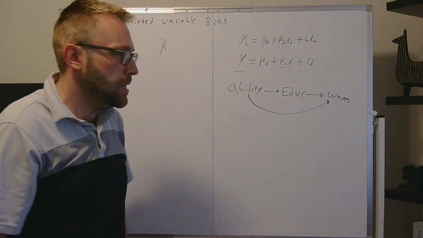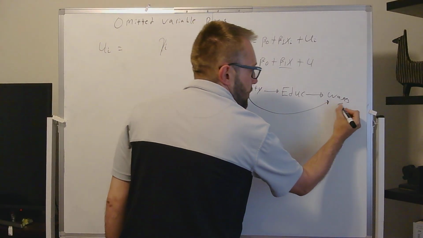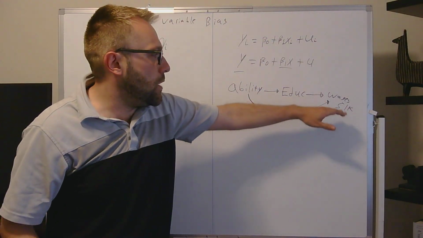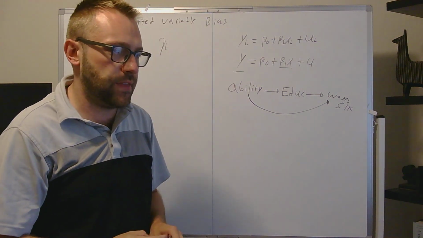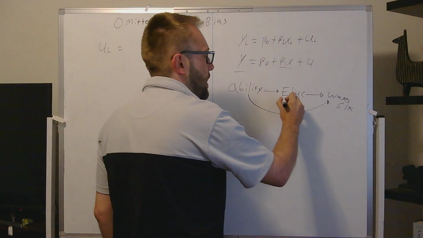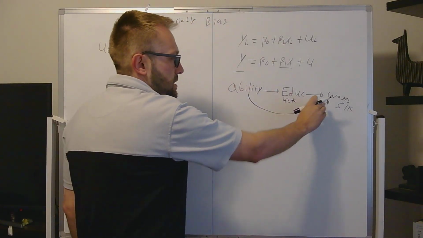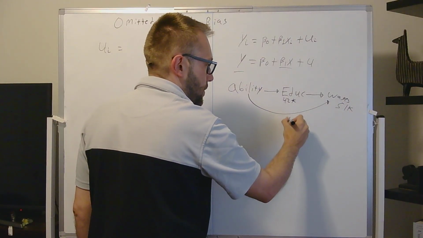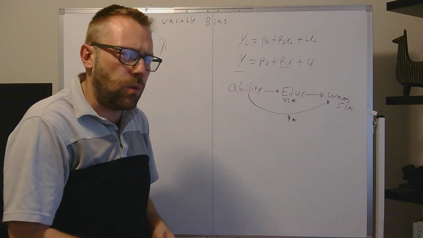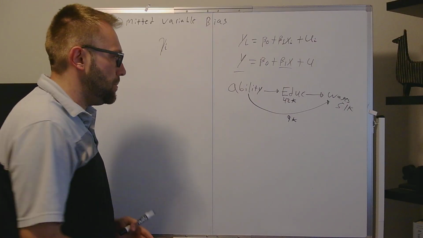The reason being, and let's use Ava as an example. If we have Ava and we know she made $51,000 a year, which pathway do we say was the cause of that? It could be the case that Ava has 12 years of education and that accounted for $42K of her earnings. And then the rest of her earnings, this ability factor, was the remainder of, say, $9K. It could be that, but we don't know. We don't really have a way of telling. And so this is the problem.